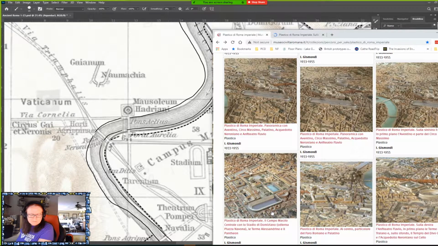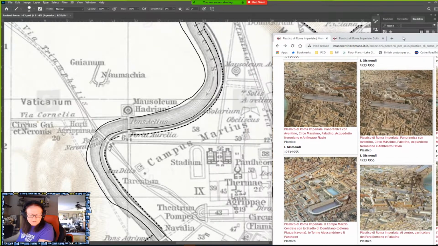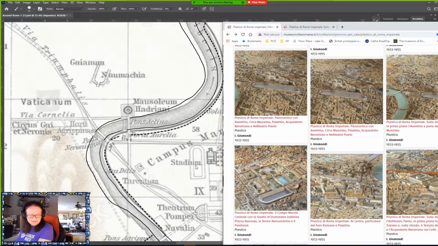Isn't that the marble map of Rome that they only have fragments of now? Yeah, it was a complete map of Rome, every single building and everything. Yeah, she knows about that one. All right, I'll go over to my other computer and send you that other link on Facebook so you can look at it later.